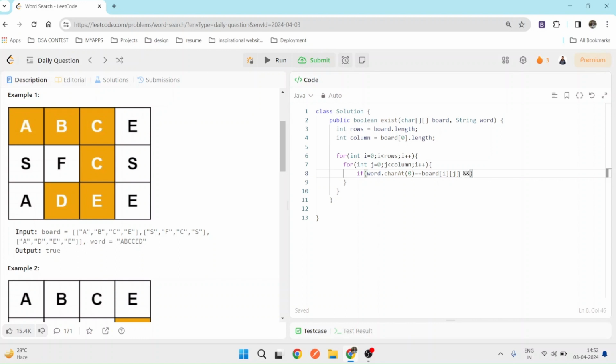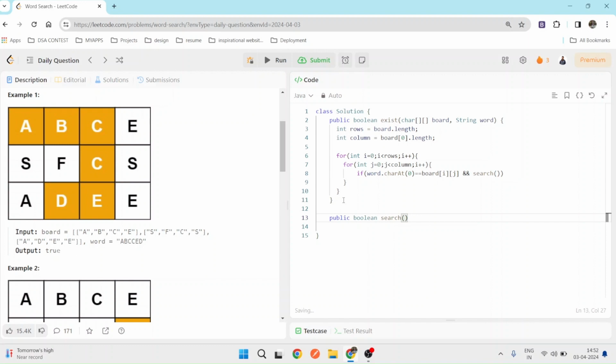and we also have to check our main function which we will iterate. So first we create this function: public boolean search.